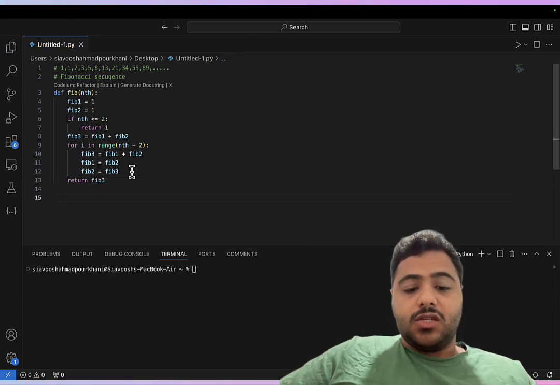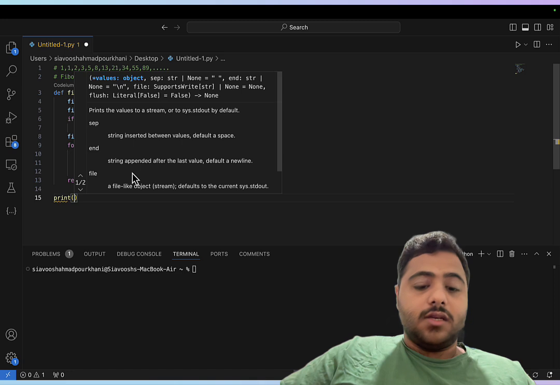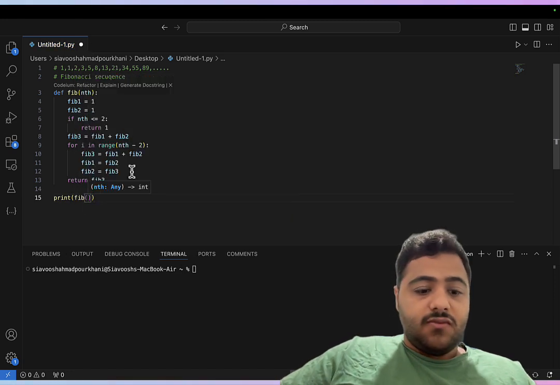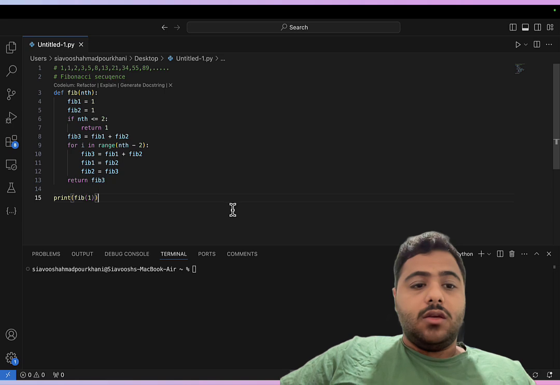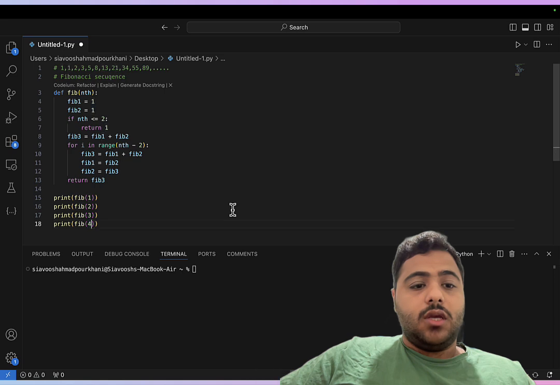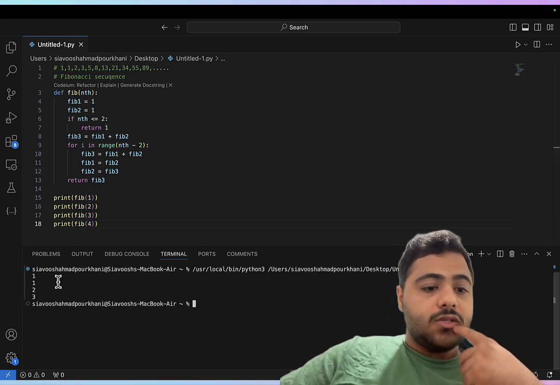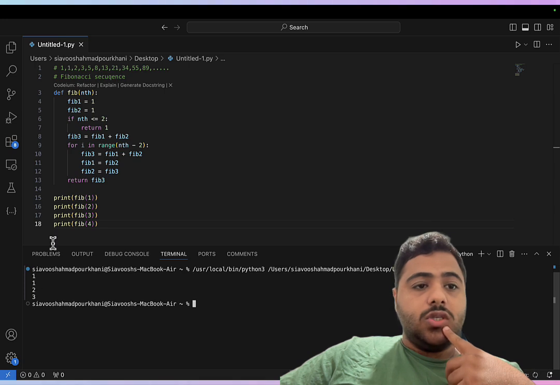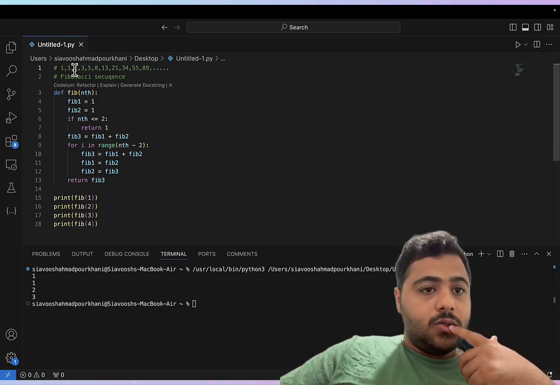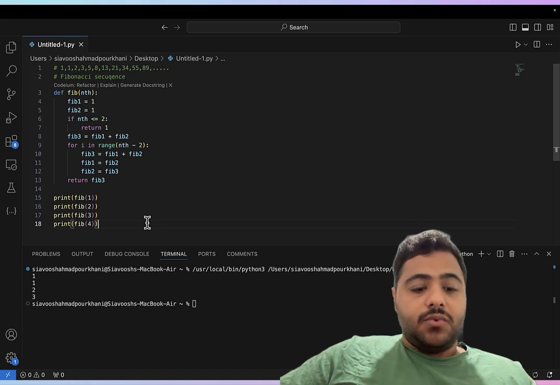So I can just say print Fibonacci of 1, and let's copy this, 2, 3, 4, and if I run this, it's going to be 1, 1, 2, 3. Yeah, that is completely true.